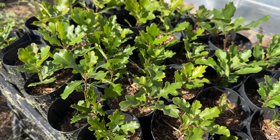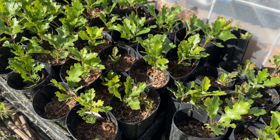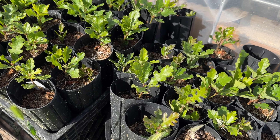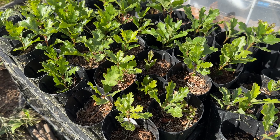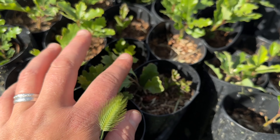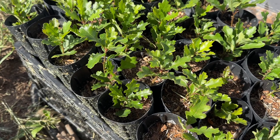This is a tub of oaks and I am so excited about how well they've done. My success is entirely due to acting like a squirrel. I put them in a tub of sand and then picked them out as they were sprouting in the spring, stuck them in these tubes, and off they went. I put probably two in pretty much every single tube, so you can see they didn't all come up, but there are oaks in 100% of them — at least in this milk crate. There's 35 of these.